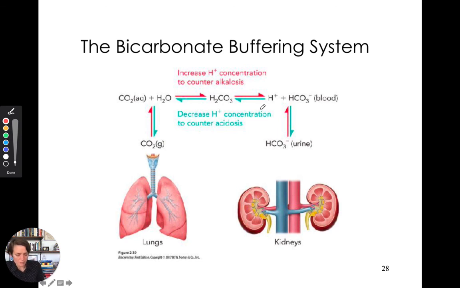So this bicarbonate buffering system is this dynamic interaction between our kidneys, which expel bicarbonate through urine, and our lungs, which expel CO2 gas in order to form a dynamic equilibrium through acid-base chemistry that allows us to survive. And when this system goes awry, it is hugely detrimental to the human organism, and the same is true for our oceans, as we see in the acidification of our oceans and the death of our coral reefs. Right? It's all connected. Very cool.